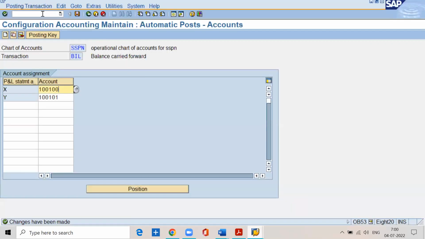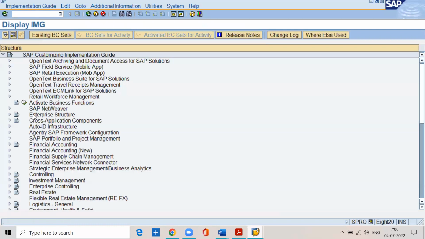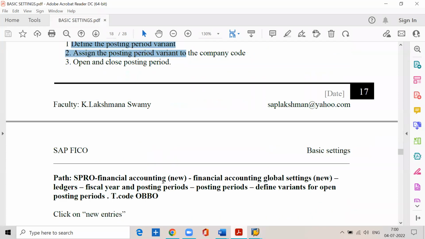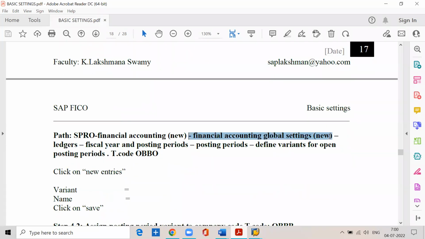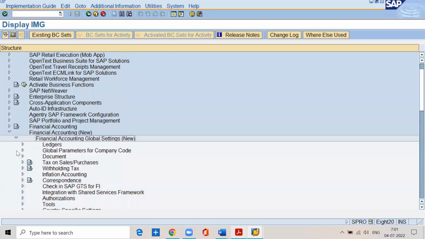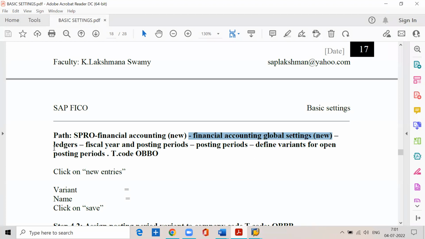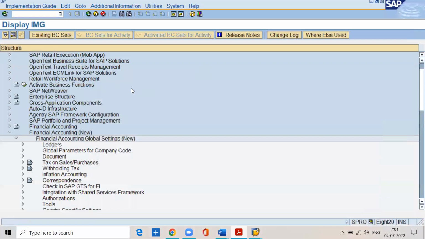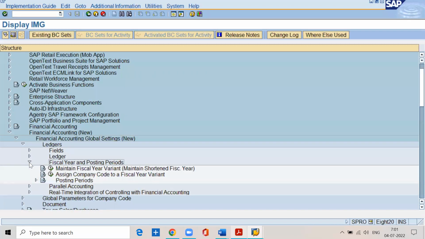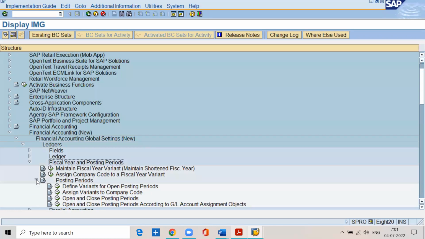Path is SPRO, Financial Accounting New, Financial Accounting Global Settings New. Then after that, Ledgers. Then Fiscal Year and Posting Periods. Then Posting Periods, Define Variants for Open Posting Periods.